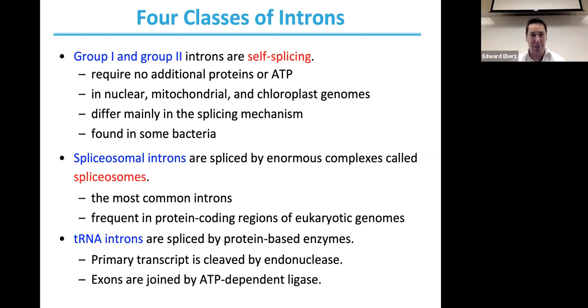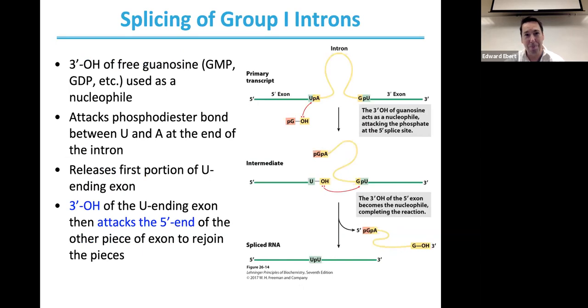So they're way more complex than our group 1 and group 2. And our tRNA introns have these protein-based enzymes that will splice them out. There are particular endonucleases that will recognize particular sequences to cut those out, so they're a little bit simpler.